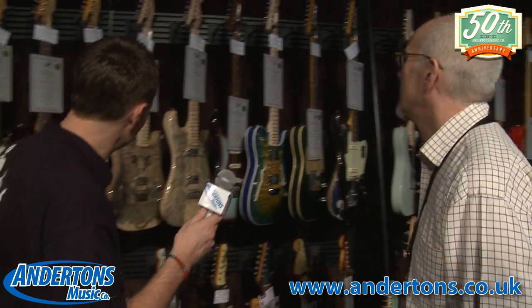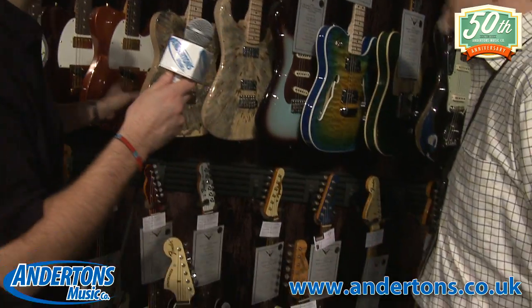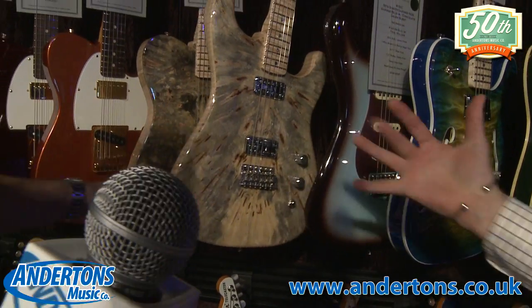We've got some other crazy tops here as well, haven't we? I don't know what that's made from. Some sort of spalted something. Buckeye Burl top. Buckeye Burl top, yeah, and obviously bookmatched, so it's almost like a splatter, isn't it?